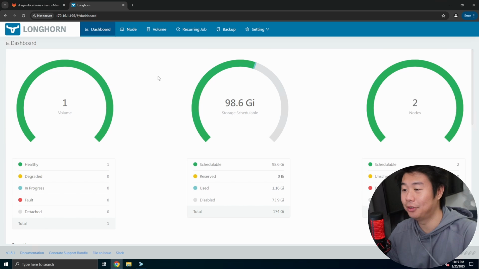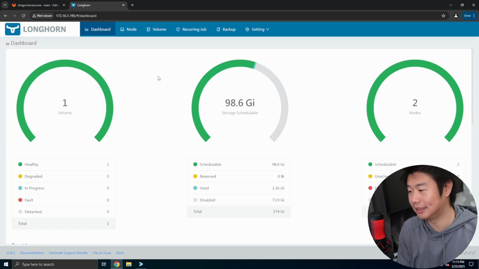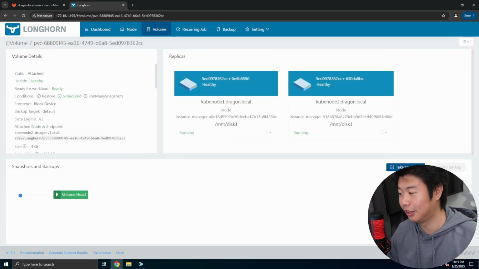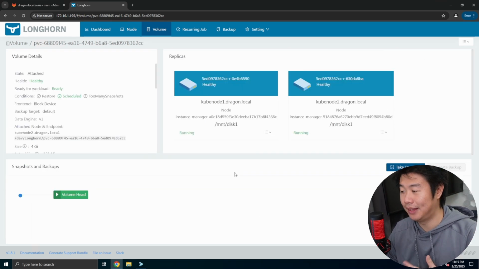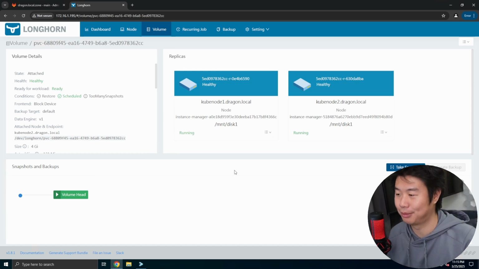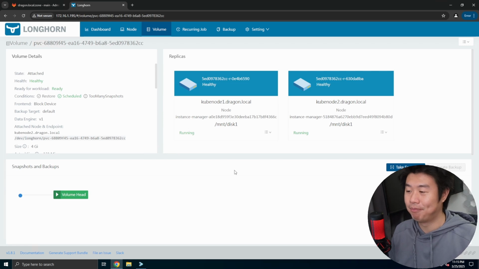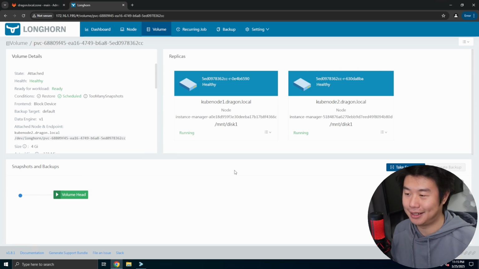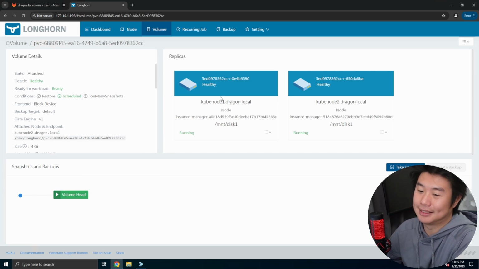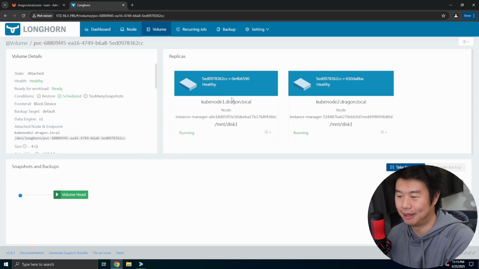But now, in the future, whenever something gets created, it will just auto provision the volumes in here, and you can actually do a lot of things. Like you can take snapshots, you can create backups if your default target was correct, and it will essentially work for all your volume creations, so you don't have to create them manually or manage them via the command line with kubectl. So probably in the next video we'll be doing Traefik, because I am so ready to have HTTPS and DNS links instead of IPs, guys. That's probably going to be the next video on how to set up Traefik with a self-signed cert on Kubernetes. So stay tuned.